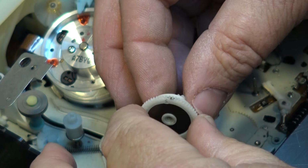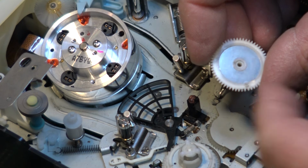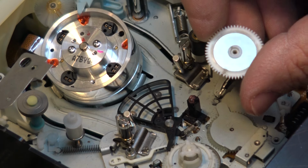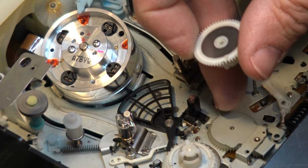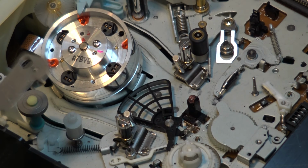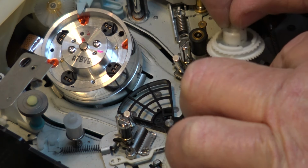It works fine, other than if I go into forward search, because the gap is a little bit wider on this one tooth where it cracked. If I go into forward search, it'll stop. The pendulum gear here will actually disengage, and tape will spill all over the place. So let me get that other hub, and we'll just pop this one in place here.